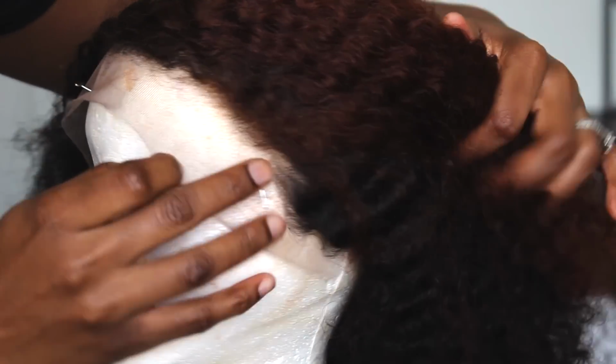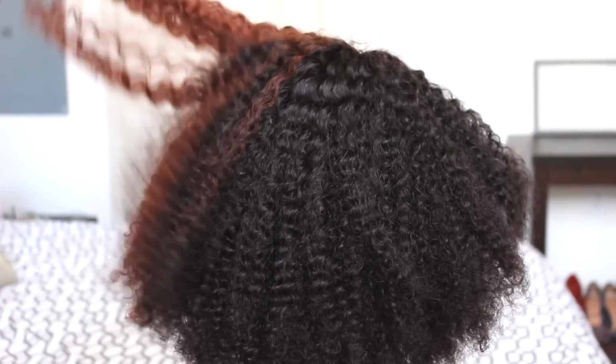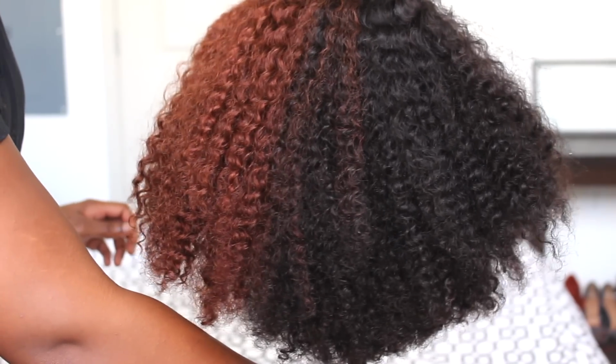The coloring that was done for this unit extends for about 5 inches, and then it transitions into black, as you can see. And I love how the color nicely transitions and falls over the black in the back of the unit. It looks really, really nice. This unit is in length 14, and it does come cut the way that you see it, so the shape and everything is going to be on point when it arrives.